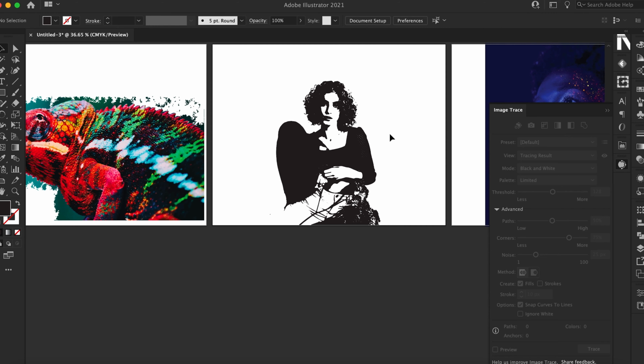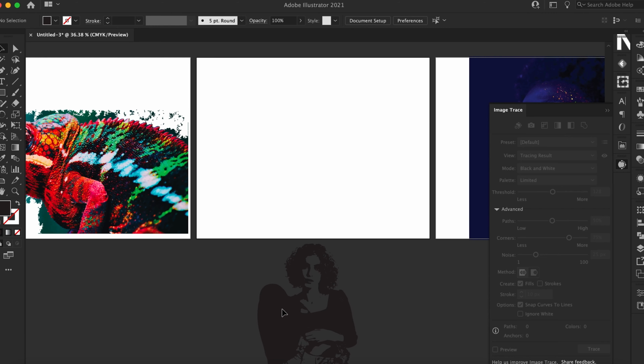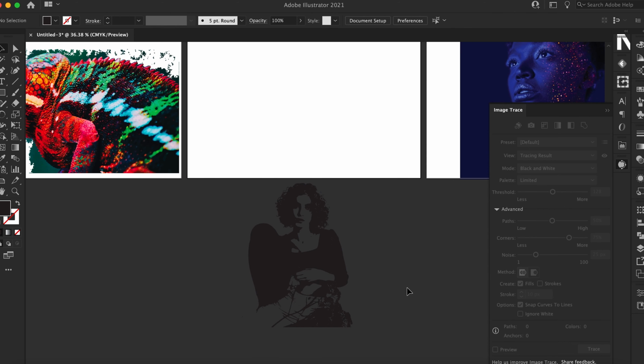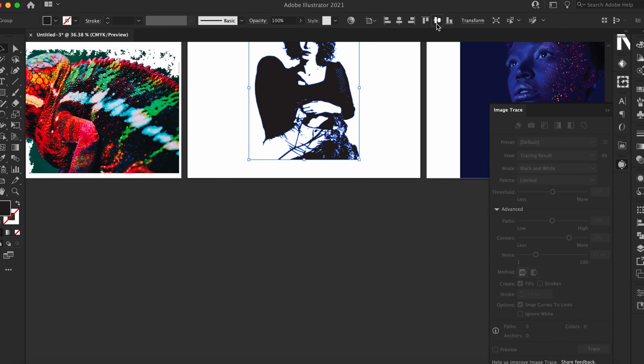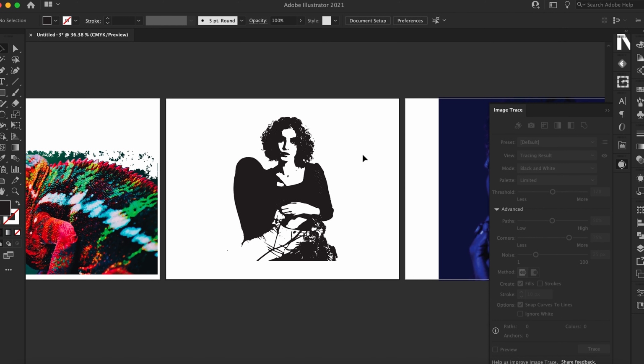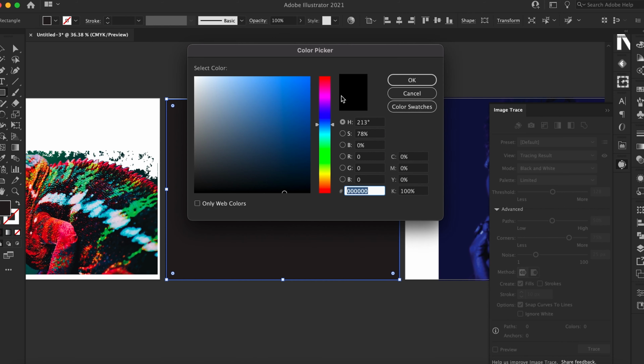Now you just have the black silhouette of the woman. When it takes away the white, as you could see, the white is completely gone. So you could realign that. And you could just add in, say, a background to see a nice color on this picture. Or image trace now. And like a bright red.